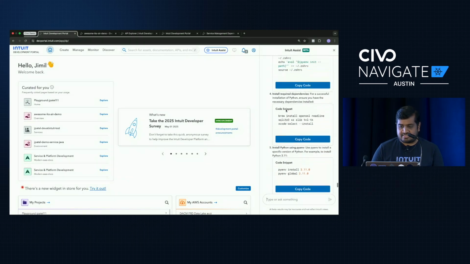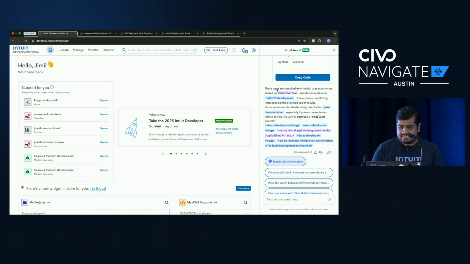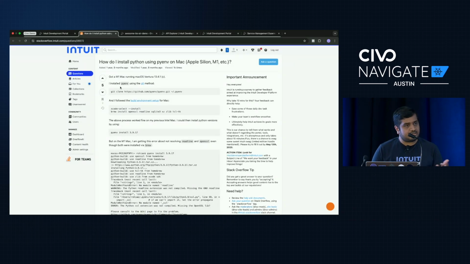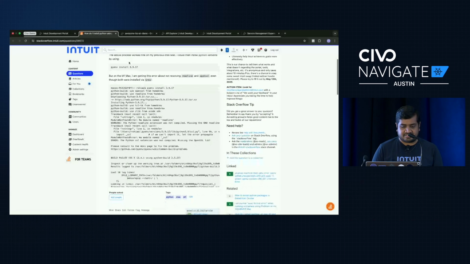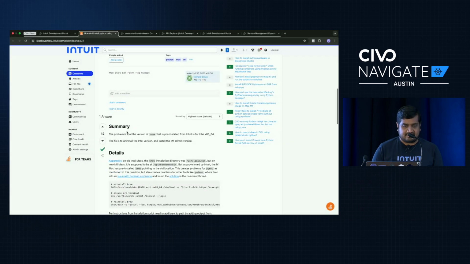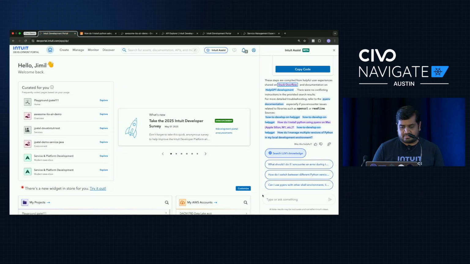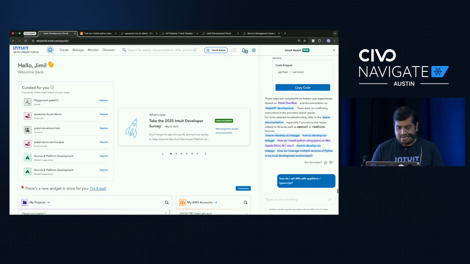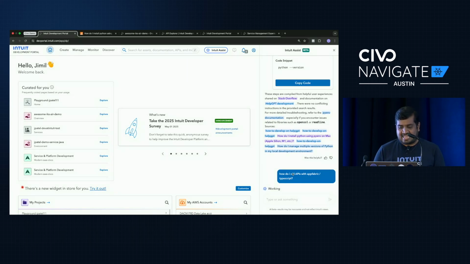Here are all the instructions with code, and then it tells me where it found the information. If I click on this, this is Intuit Stack Overflow, and an Intuit employee has already asked this question, and based on the answer, it is able to answer this question.